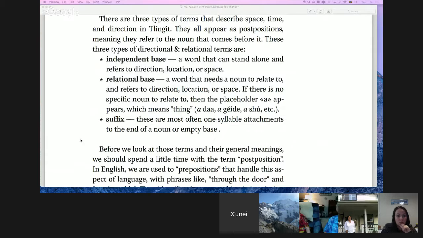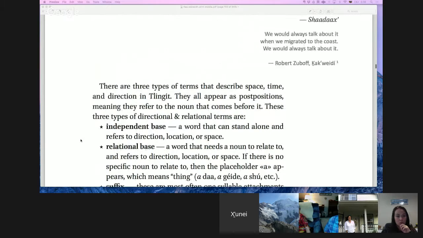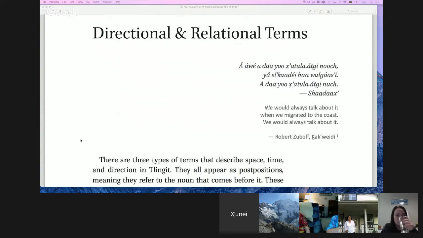Okay. So you're going to have a chance to share some things, but first we're going to run through a couple of different terms. So there's these different relational terms. We call them directional and relational terms. And so now we've sort of figured out what nouns can do, how we could goof around with them, and now we start moving on to a couple other realms. And the whole idea is to get us ready to talk about verbs. We're not putting verbs off, but we're getting ourselves ready because the verbs are the most dynamic part of Tlingit. There's lots of rules around these other things, but we can learn those rules.